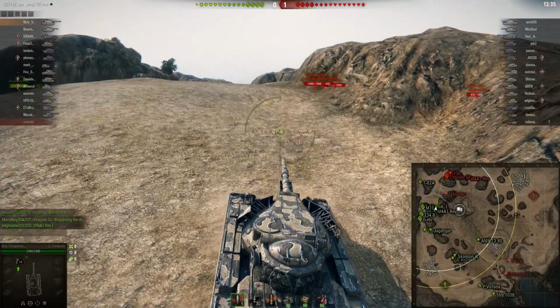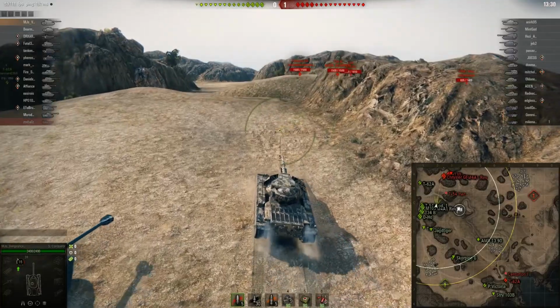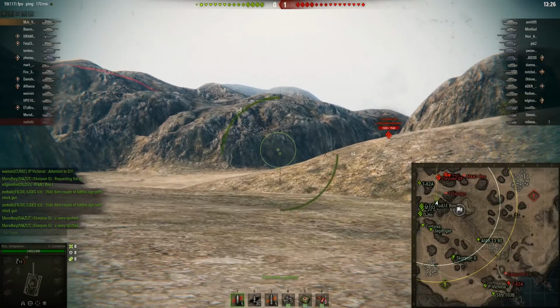And the other thing that there being no arty will allow MJ to do here is means you can take other positions. For example, you can come fight over here. If you're on the other side, you can do the same thing.